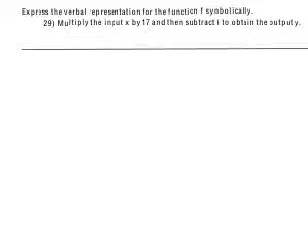Number 29. Express the verbal representation for the function f symbolically. Okay, so now remember, symbolically means just as an equation, just with numbers. Numerically was with a table. I don't know how they made that distinction, but anyway, symbolically would be with your x and y's and so on, and with an f of x instead of a y usually, since we're dealing with the function. But okay, then we have symbolic. This is verbal. Verbal is in words.